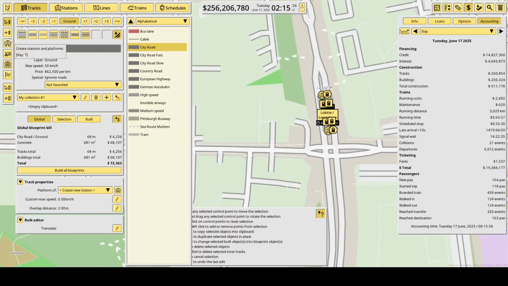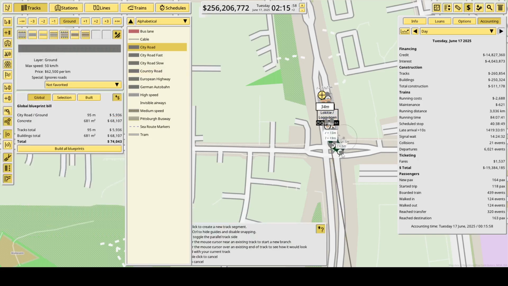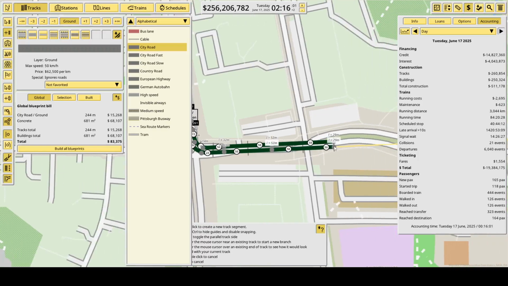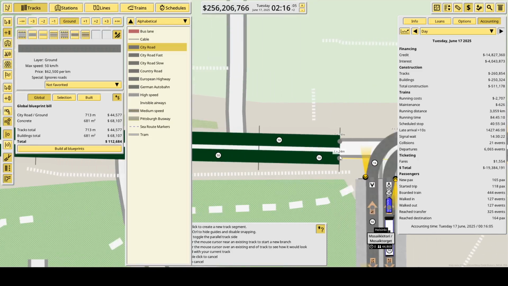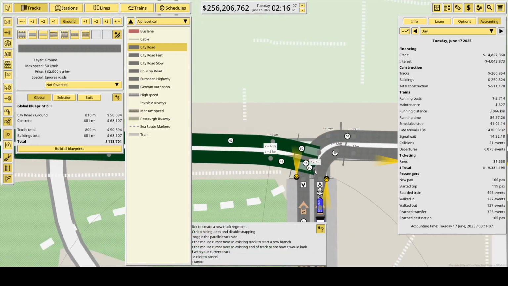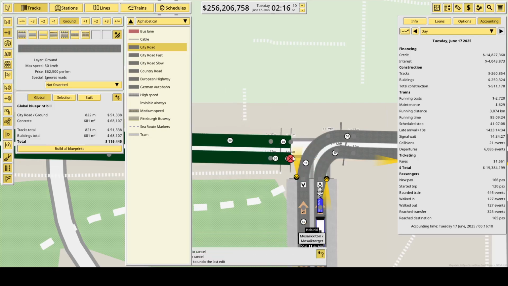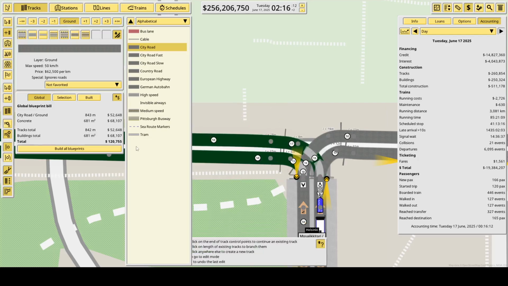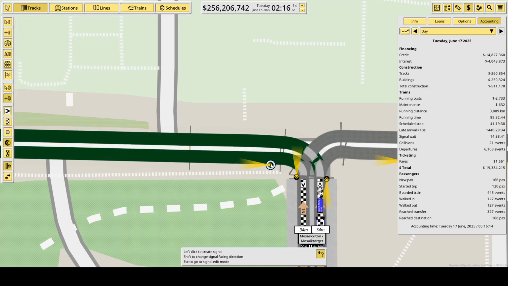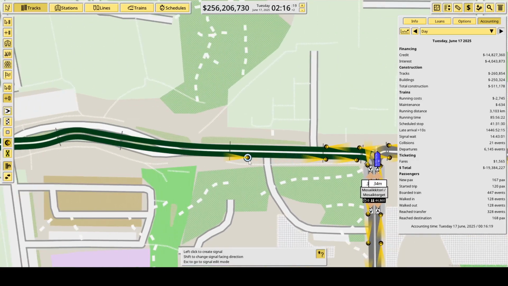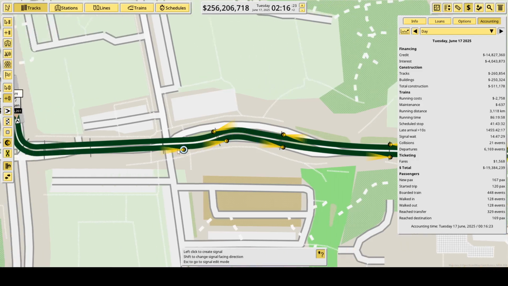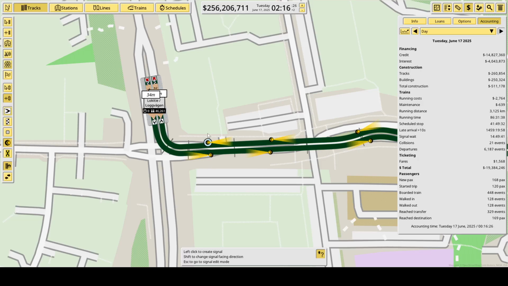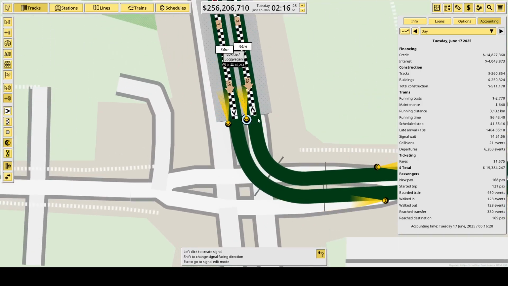There we go. That's it. So we're gonna create a crossing in here. Oops.